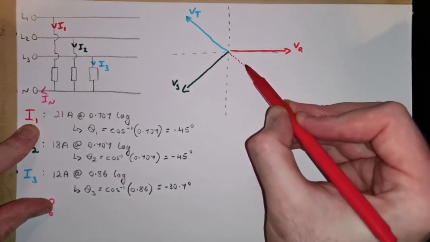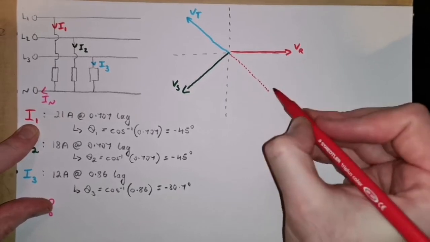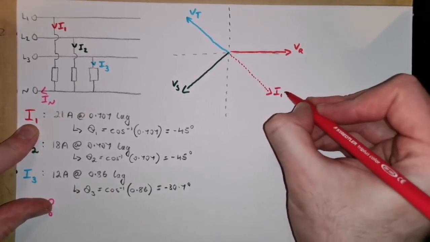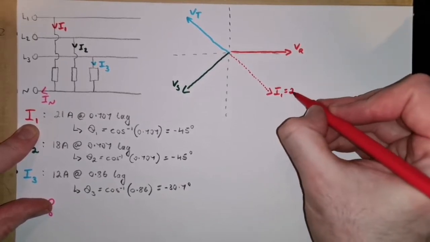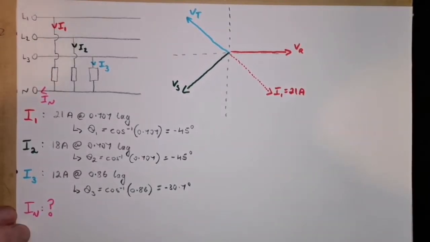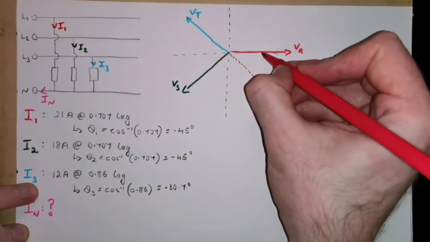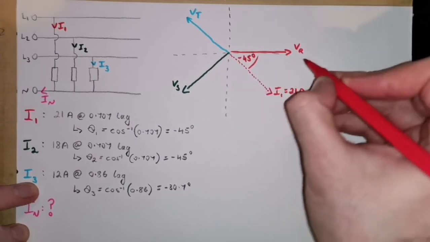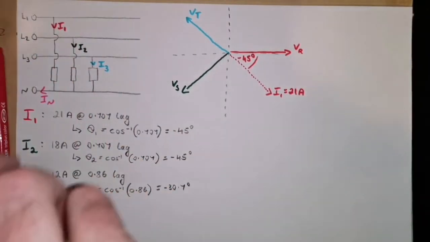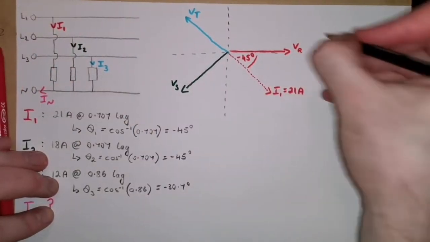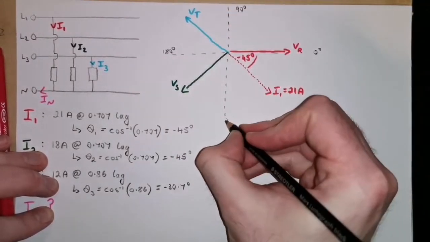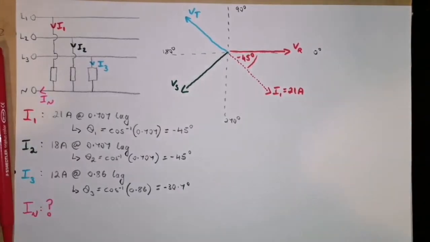Essentially, down this direction. Again, this phasor diagram is not to scale. But, for the demonstration, it doesn't matter. But, that angle there is the minus 45 degrees because on our phasor diagram, this is 0 degrees, this is 90 degrees, this is 180 degrees, and this is 270 degrees.